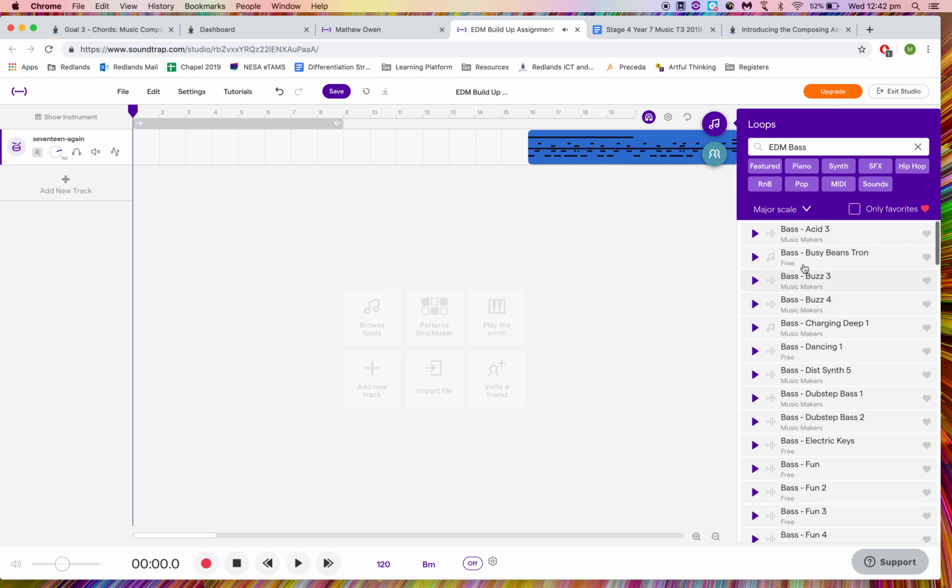One thing that might help, you've got to make sure that you're clicking either major or minor. So because I've picked B minor, I've got to make sure that my bass line is in the minor scale, or it's not going to work. See how it's actually changed it, so all of them are going to be minor now. If you pick D major, make sure that this has the major scale. Let's have a listen to some of these.